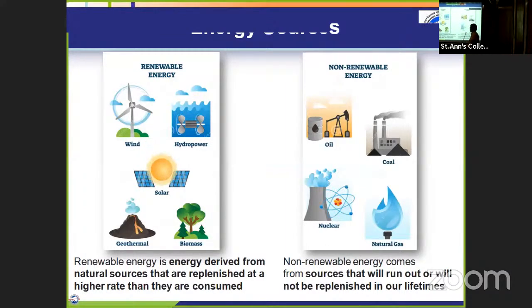And geothermal is one more renewable energy. We have biomass, which is also a very famous renewable energy source. So in short, renewable energy is the energy derived from natural resources, which don't create pollution and will not harm the environment. Whereas on the other side, you have non-renewable energy resources, that is oil. If you burn oil, it will give you greenhouse gases. Coal, if you burn coal to generate energy, it will give us greenhouse gases.